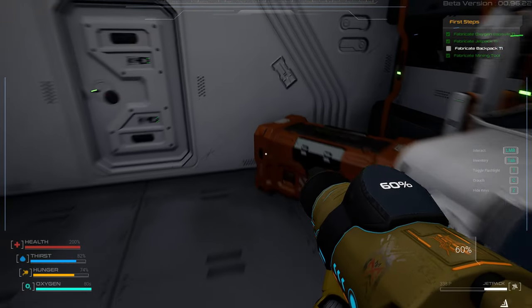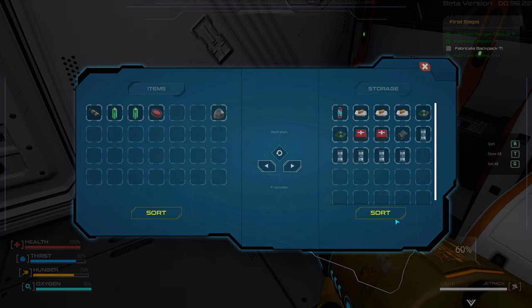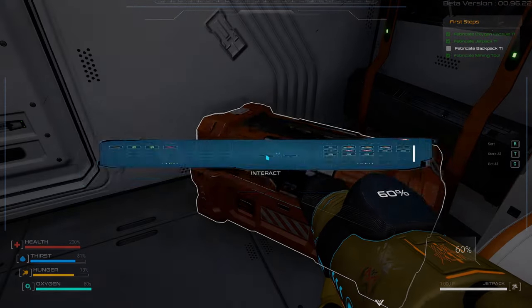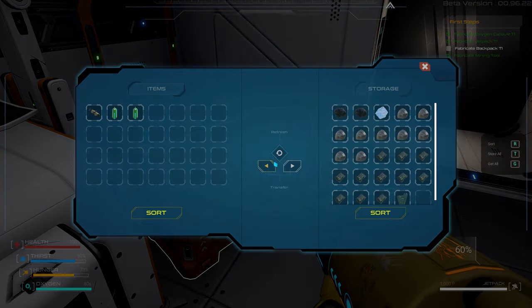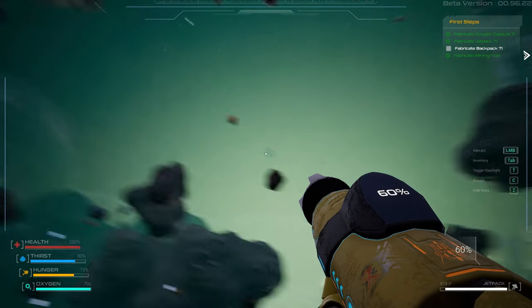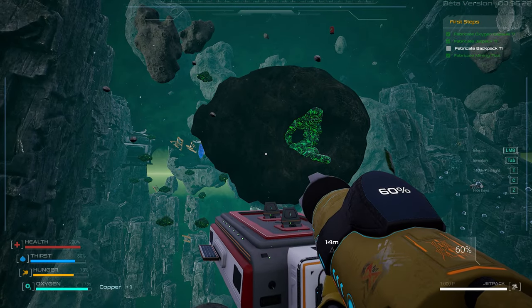Okay, well. Food, water. Very nice. Sort on that. This, okay, so oxygen tank is going to require ice and copper. So let's get a bunch of that and we'll look for this darn thing, silver, while we go.